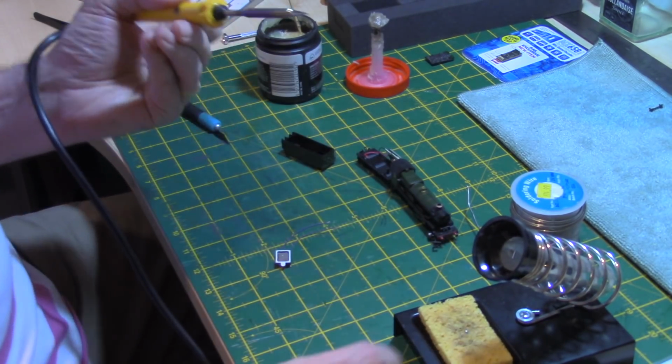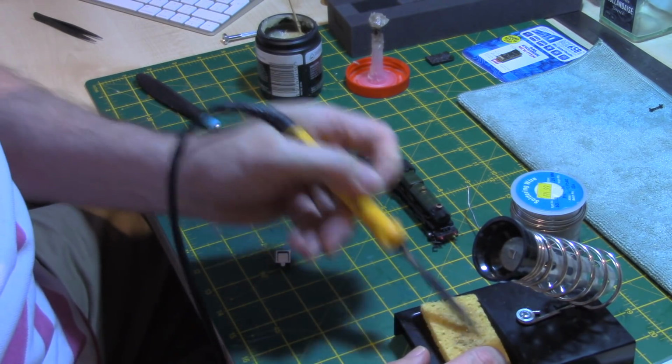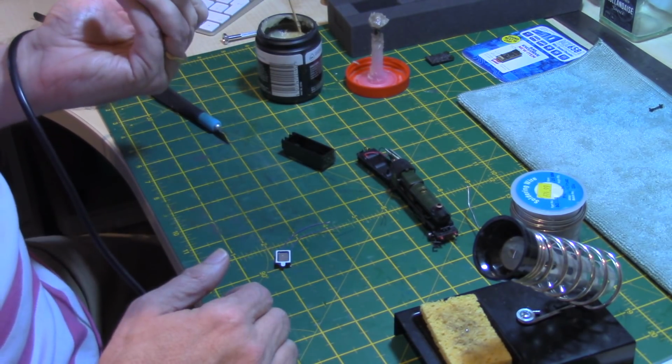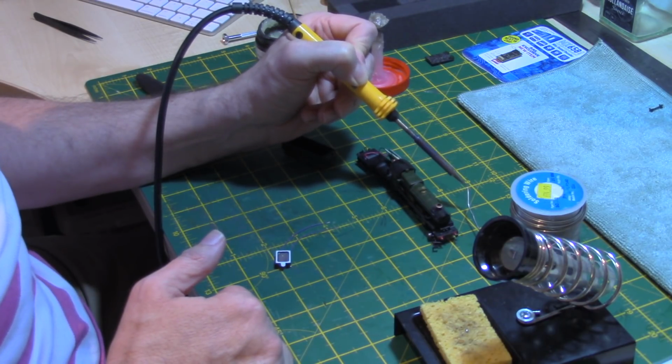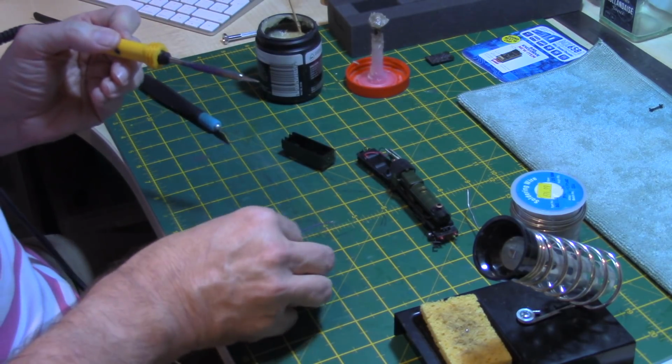This is an 18 watt soldering iron. I've read so many things about different powers of soldering watts. Anything up to 80 watts, people say that you should use. But someone said no, you only need 18 for this sort of job. So that's what I'm going to take and do.